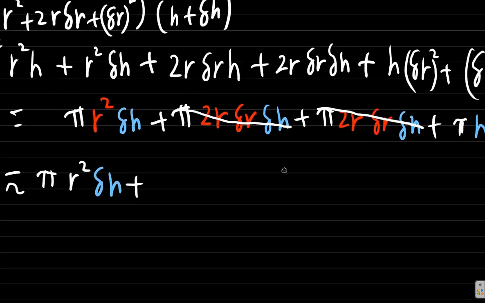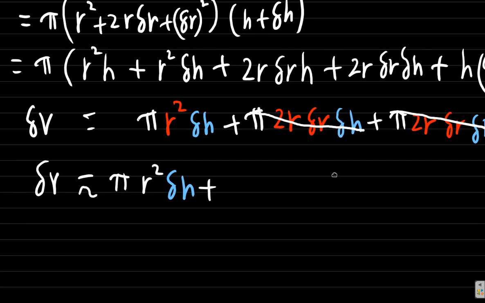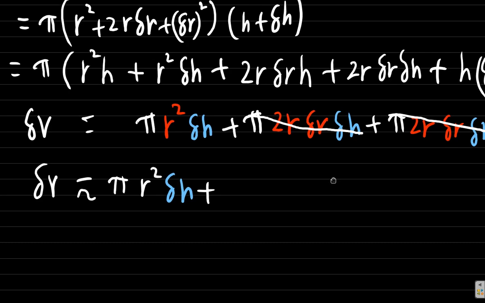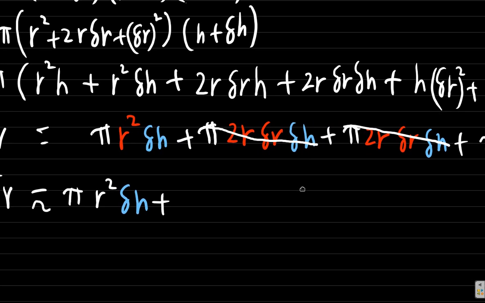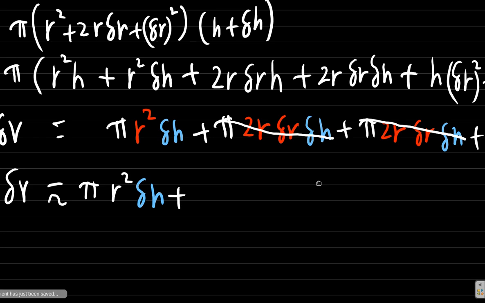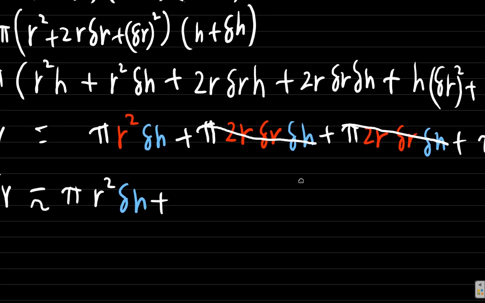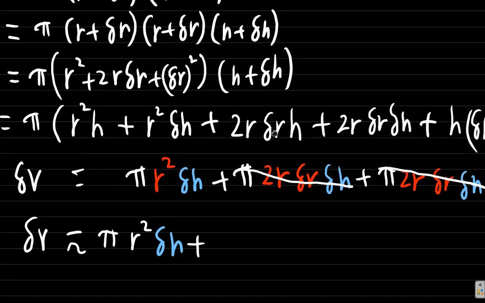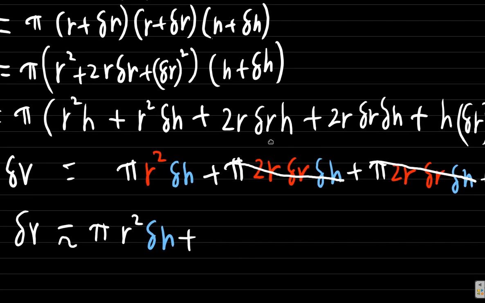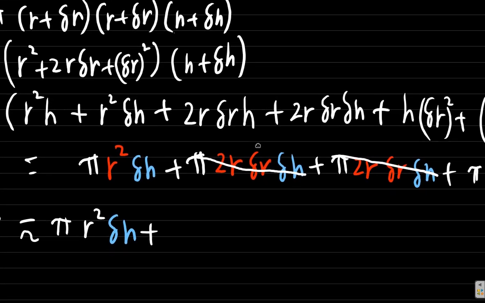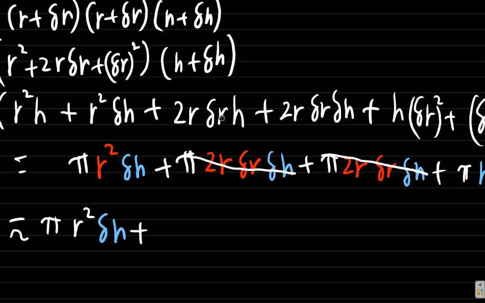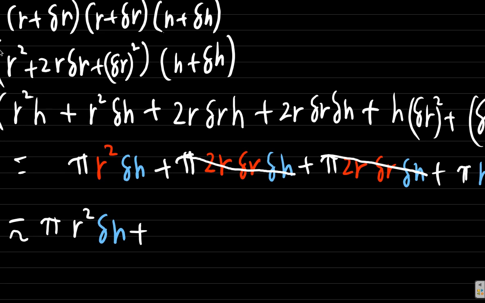Now we have here small change in, well, we have pi r squared times a small change in h. We have 2 pi r h, let's see, 2 pi r h. I didn't write this. 2 pi r h times small change in r. All right, I didn't write this down, my mistake. This should be, we have pi times this, pi times that, and then this will be somewhere here.